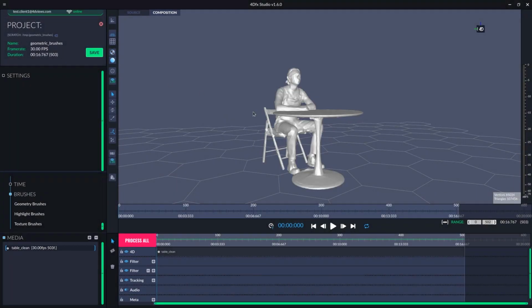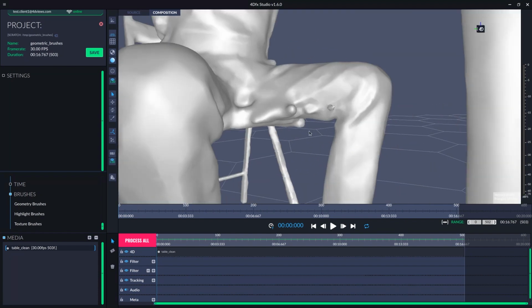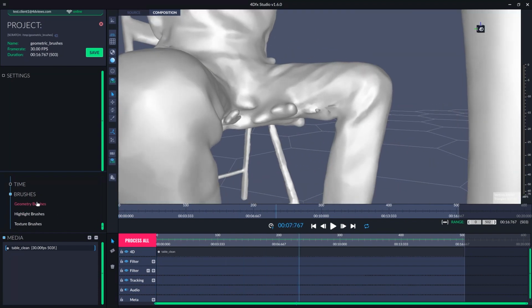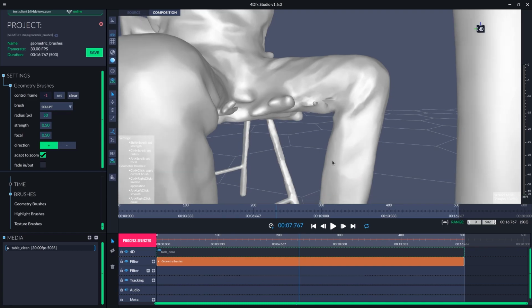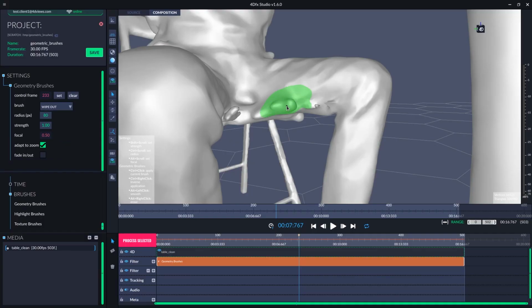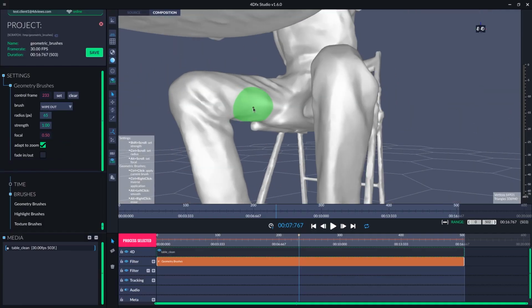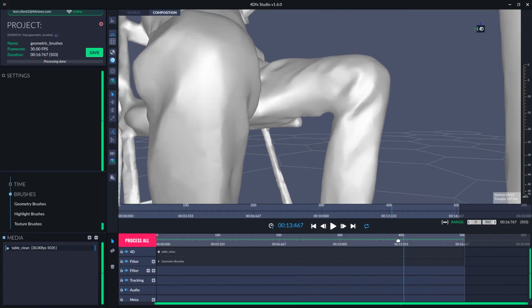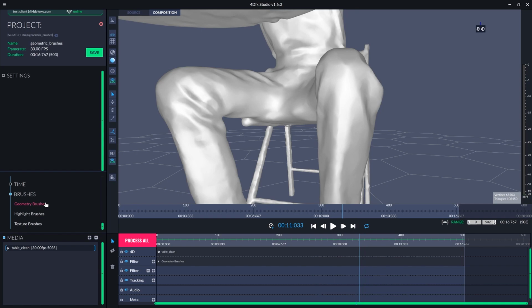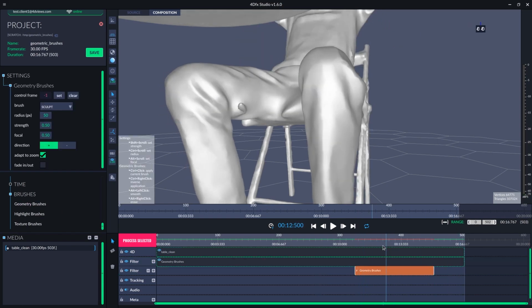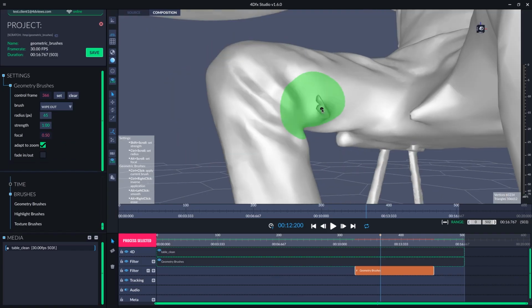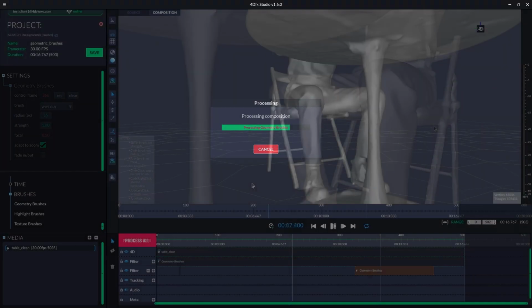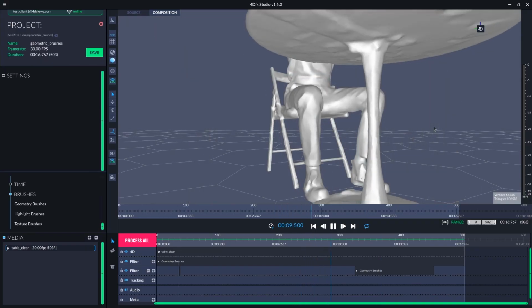When removing an artifact using the brushes, you may also find that it hasn't been perfectly removed in every frame of your sequence. In this case, the recommended workflow would be to add new geometric brushes filters below the first one, just on the sections where the artifact is still visible, and do the correction once again. You can continue adding new brush filters and doing small corrections until you are satisfied with the results.